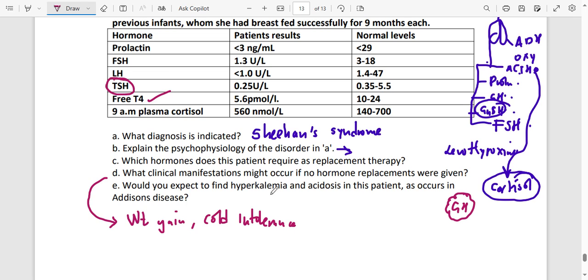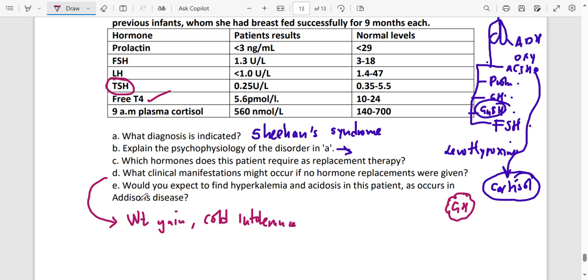Besides that, hypogonadism itself causes weakness of the bone because the gonadal hormones also help in the strengthening of bone. There's going to be osteoporosis. Thyroid dysfunction, besides weight gain and cold intolerance, can also cause tiredness, fatigue. There's also going to be reduced libido. There's going to be reduction in sex hormone.